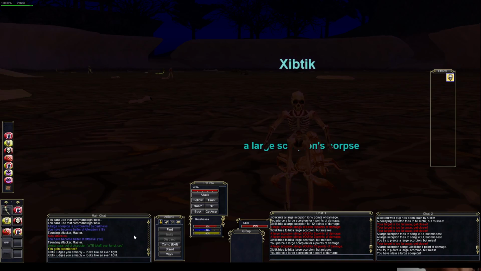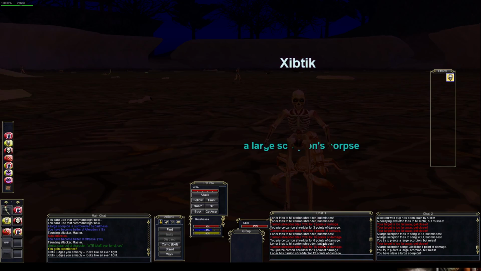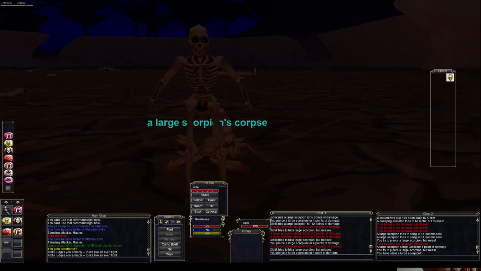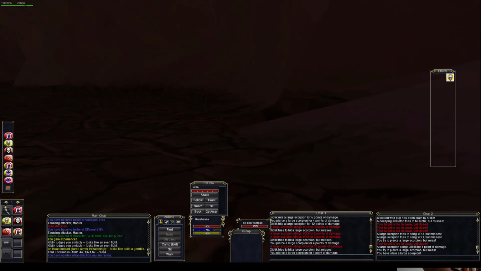Poison Bolt was able to run its course. I'm trying to see if I can see the damage messages from my dots, but I'm not seeing them. So I don't know if I turned it off somehow by accident, or if it's just not on P99. I'm pretty sure they do show up on Quorum.